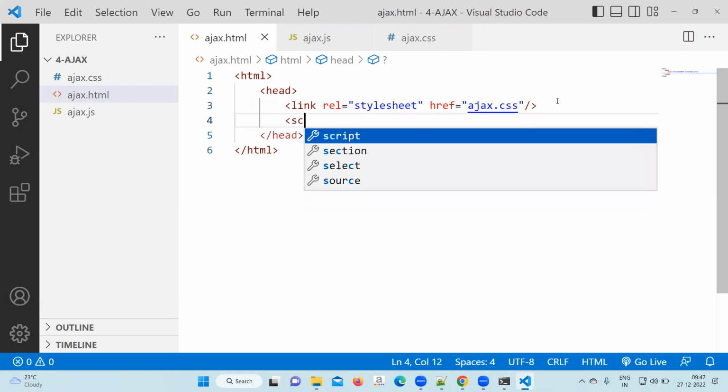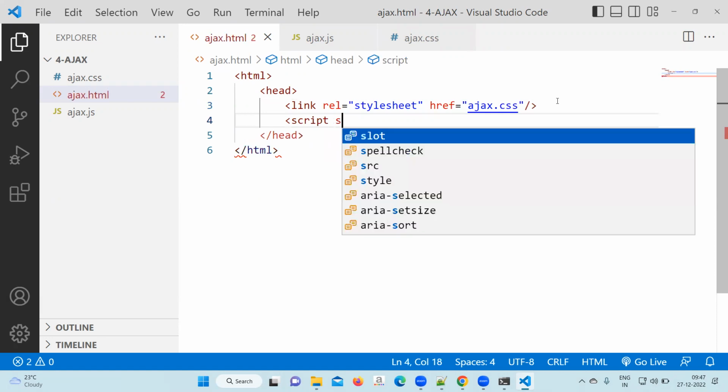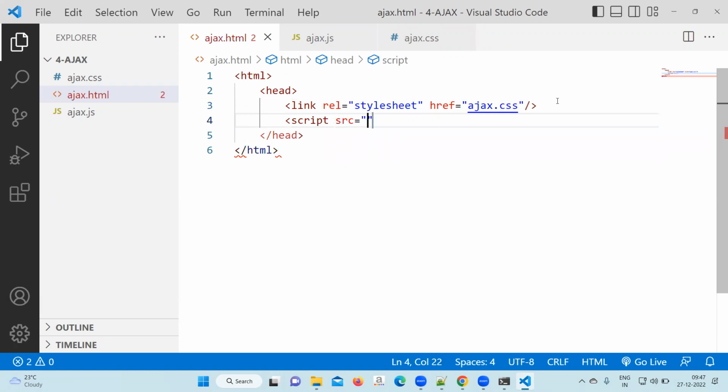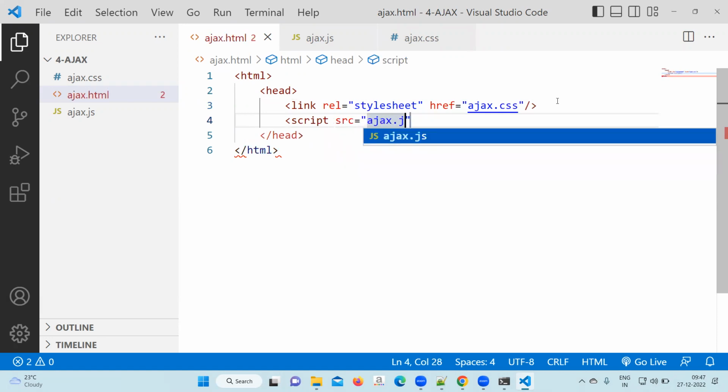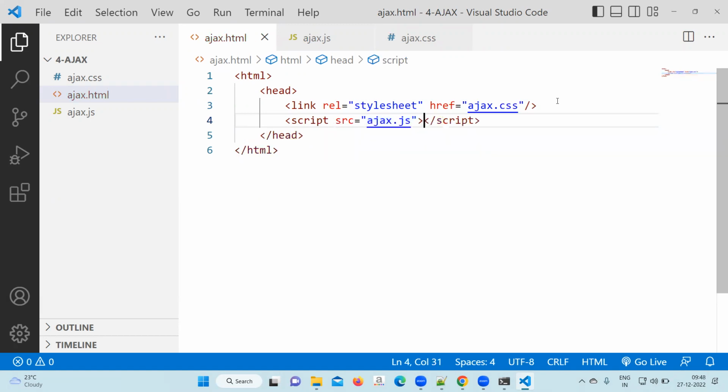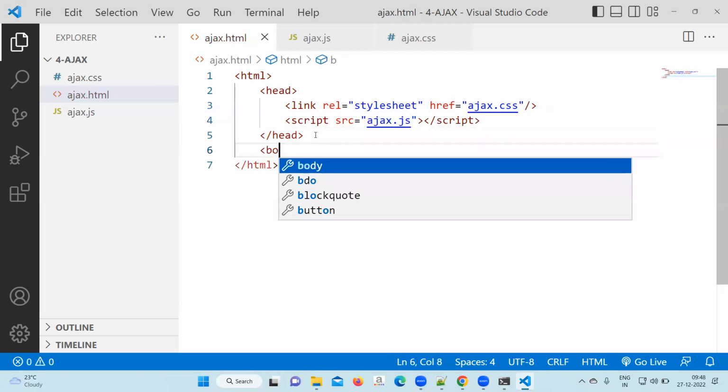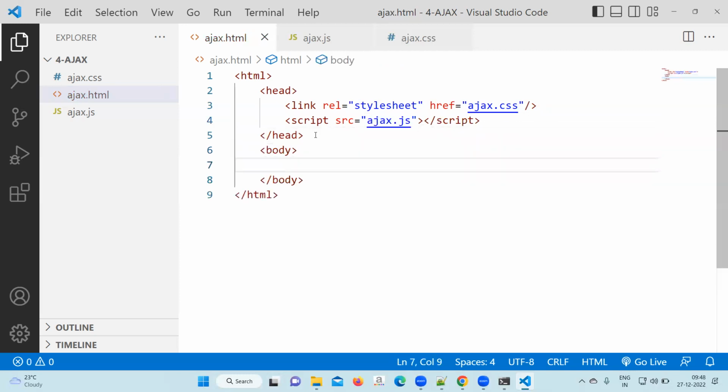Below, script, src equal to ajax.js. Below, we will open the body tag and close the body.